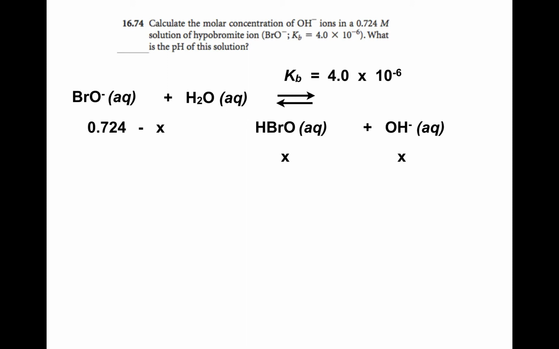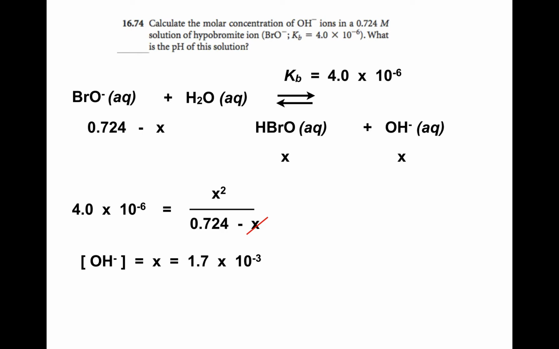We plug these equilibrium concentrations into the law of mass action, and we solve for X again, right? Kb value is small here, so we can ignore the change in the initial concentration. Solve for X. X is equal to the hydroxide concentration. So if I take the negative log of the OH concentration, I can get the pOH. And since the pOH plus the pH is equal to 14, I can subtract that pOH from 14 and get the pH. See how easy it is.